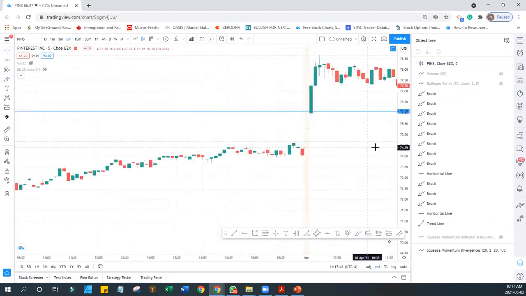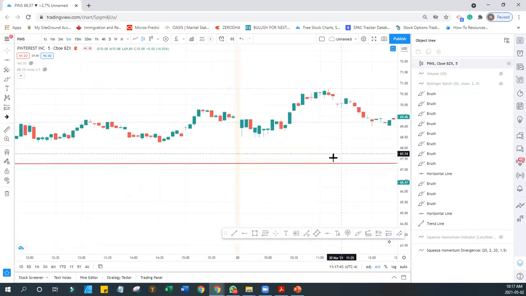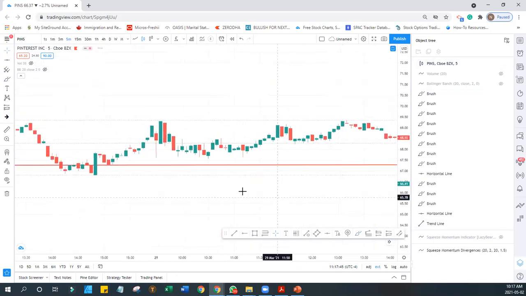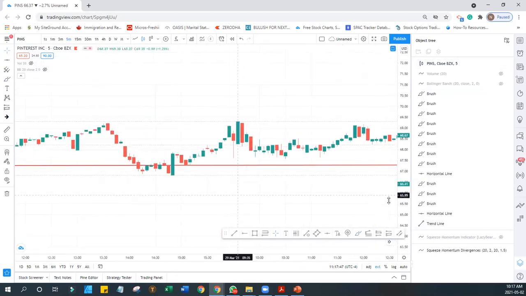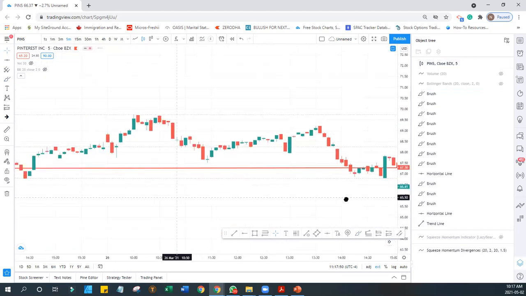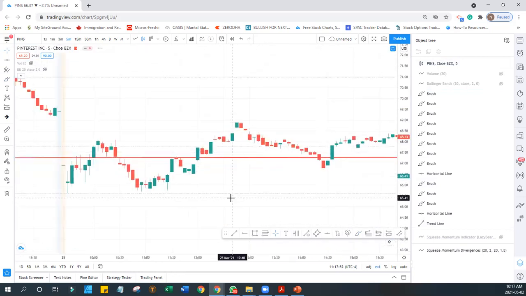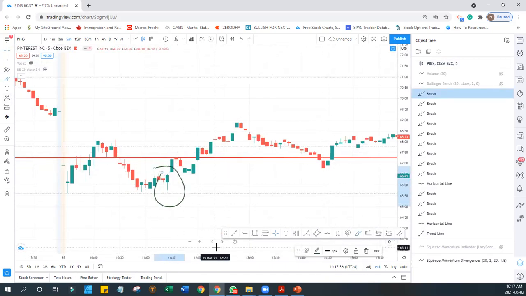Let's see the last example, and then we will go for different charting, different stocks. I just picked up this one. Now this is a hammer. Try to identify those hammers, and it has to be on the bottom. If they are at the bottom, you will get a good result.